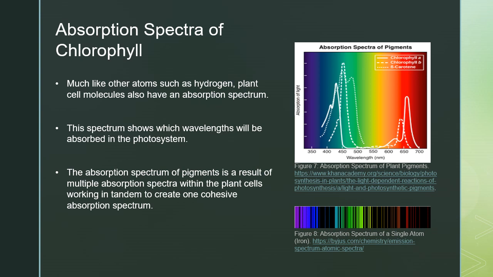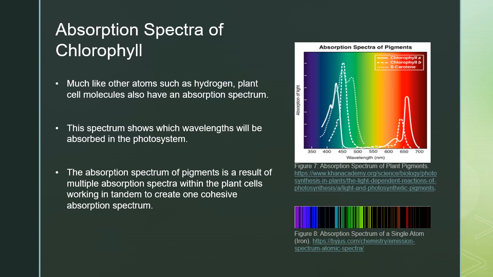It is also important to note that not all wavelengths of photons will be absorbed by the pigments in the plant. For simplicity's sake, we've stuck to only using chlorophyll when referring to the various pigments in plants. However, there are many more pigment molecules that we will not cover in this lecture. Similarly to atoms, each pigment molecule inside of a plant has different absorption spectra, and they all contribute to the overall absorption spectrum of plants, shown on the top right graph.